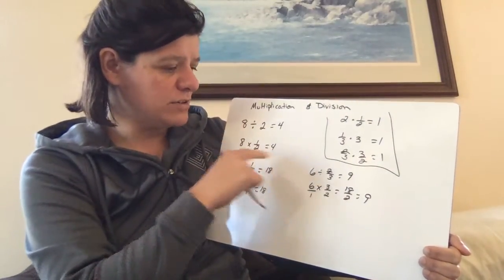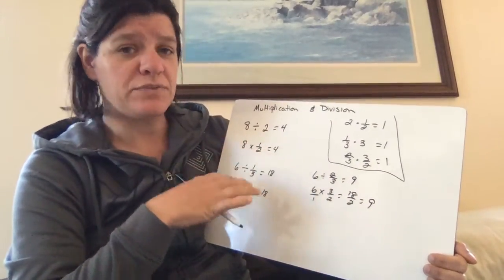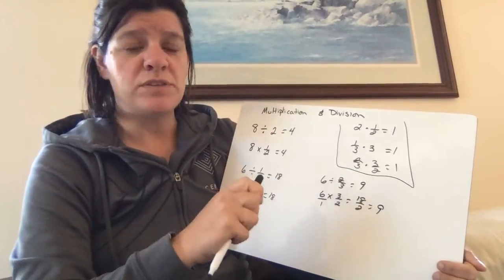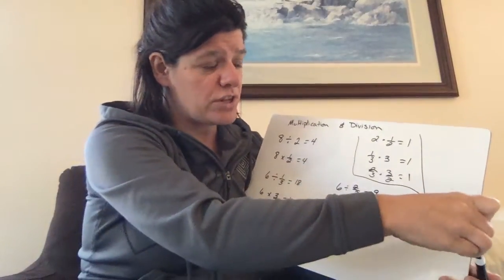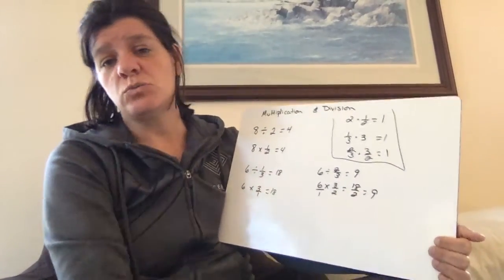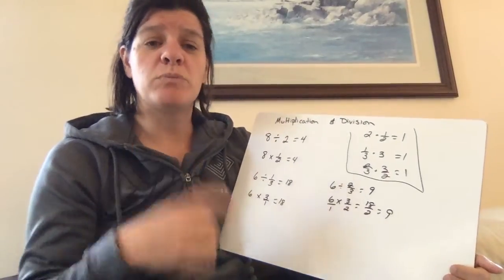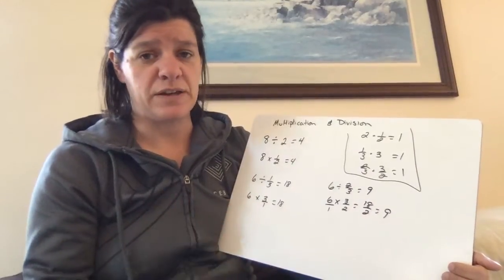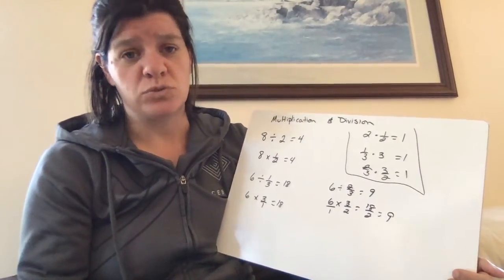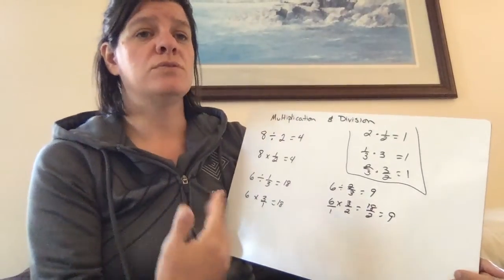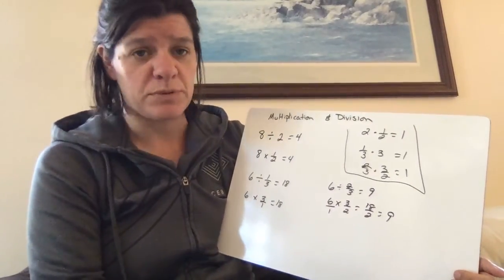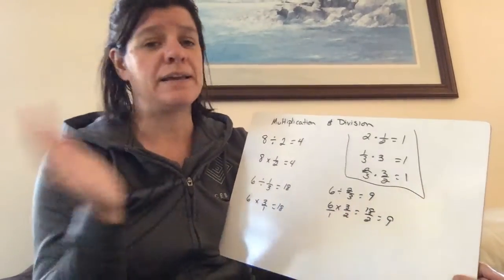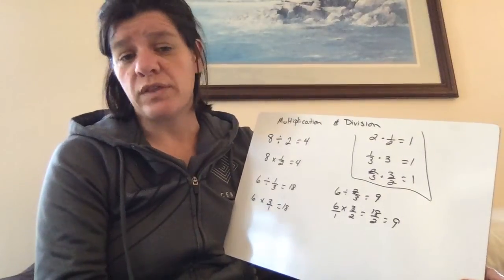Okay. And the big thing here is that we can write every division problem as a multiplication problem. One of the reasons why both of these things, writing a subtraction as addition and writing division as multiplication, are helpful is because when we multiply and when we add, the order doesn't matter with what we do, right? We can do it in any order and it's fine. But with subtraction and division, that's not true. So if we can change things to addition and we can change them to multiplication, then I have to worry less about order, which makes things much easier and I can pick and choose sort of the order that I go about things.